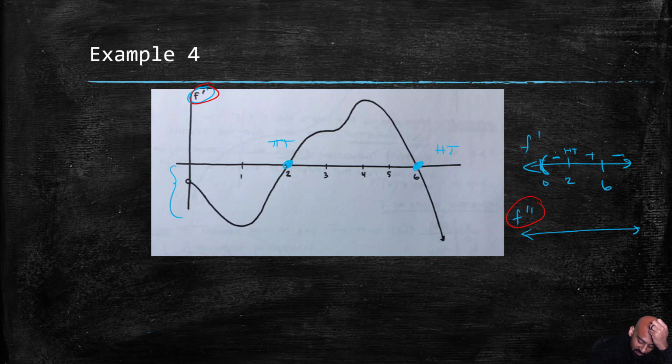So, this guy is where a slope is 0. So, that's at 1. This guy looks like where the slope is 0. That's at 3. And this guy looks like where the slope's at 0. That looks like 4. Okay, and don't forget the 6 has got to be on the other side. But those things, now let me look at it. Now let's look at the slopes. To the left of 1, those are negative slopes, it looks like to me. To the right of 1, those are positive slopes.